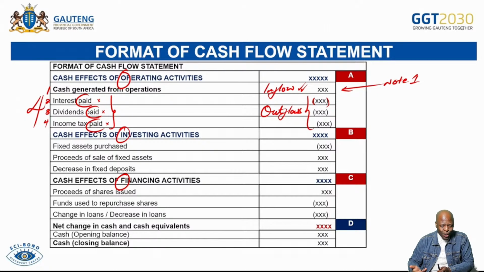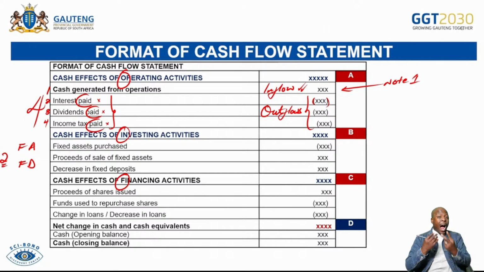And then the next part is your investing activities. And you will see that under investing activities, we have 2 main things that we record here. Number one is your fixed assets. Number two, it is your investments, which is your fixed deposits. So we have two aspects, but these two aspects are like a coin, which has two sides. You're following it now. So your fixed assets, we have two sides to it. We purchase fixed assets, and these fixed assets, we can also sell them. Okay, so those are two sides of these fixed assets.